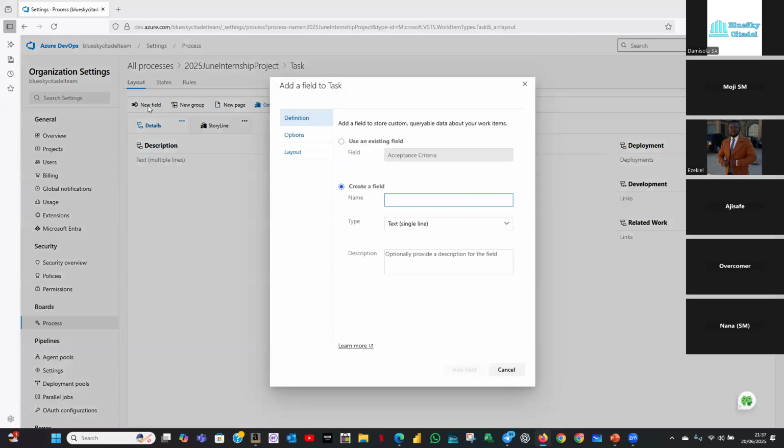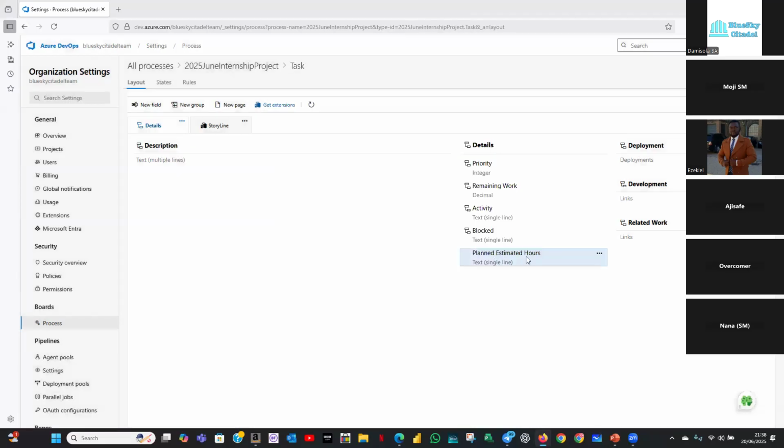during the demo, you remember that the developer and the QA, they had to estimate the hours it's going to take them to do the work they need to do. Okay, so what we want to create into this one, again, we're going to use an existing field, is we're going to put planned hours. So this is the hour I planned. You can see planned estimated hours. We're going to pick that one. We want to put that in there.